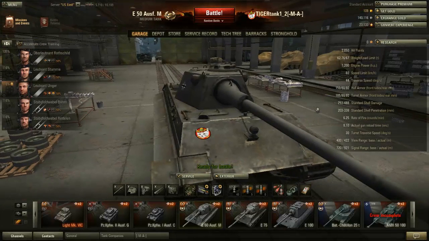since I do have a couple of them, but I need to grind the credits to be able to do that, and that will take a little bit of time. So I hope you guys have enough patience for that. And yeah, so today it's the E50M. Next weekend it's going to be the Bat-Chat, and after that it will be the T92, the Sky Cancer.